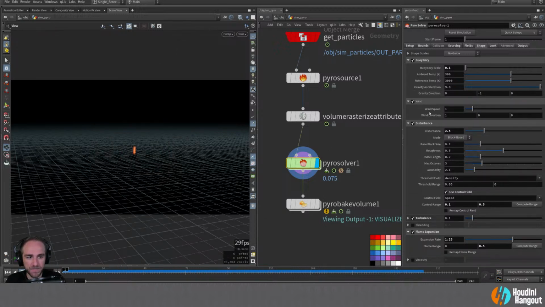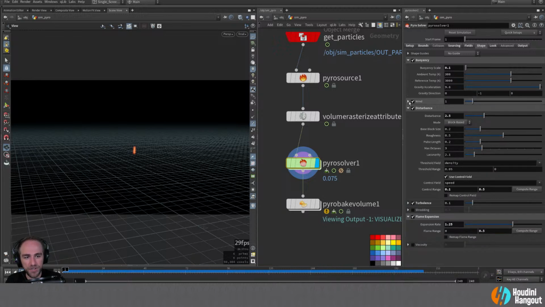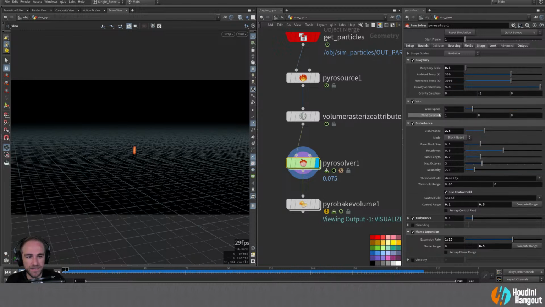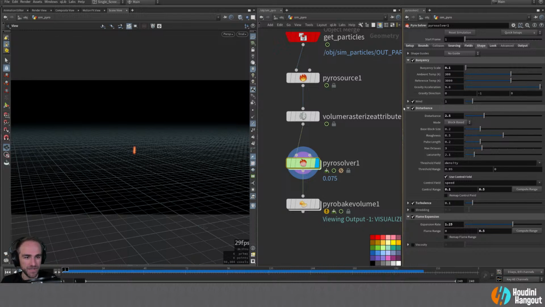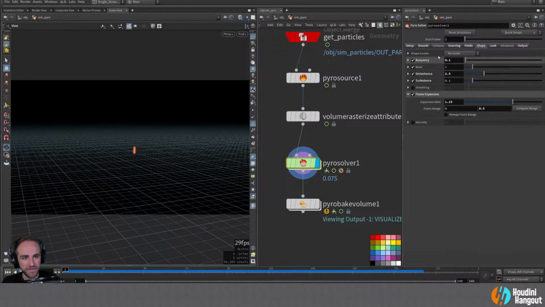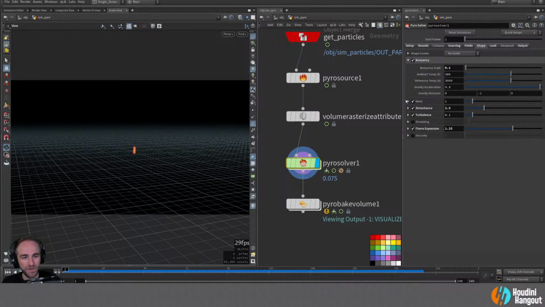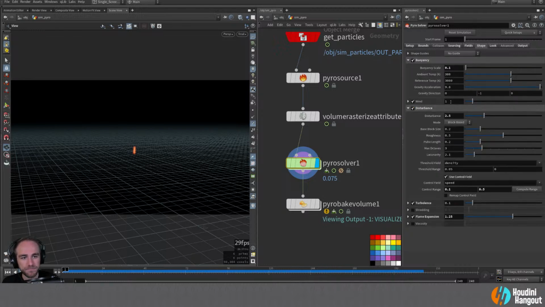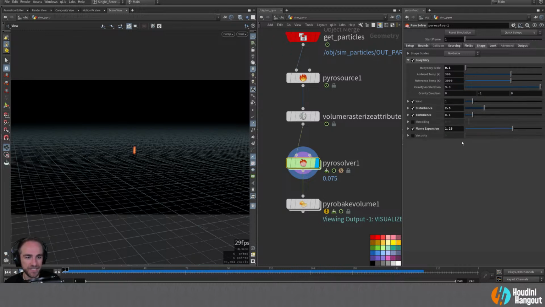Also, I think in here, yep, there's wind direction. This is kind of a newer UI. If you ever see this, where there's a checkbox and it pulls up like this, this wind speed kind of tucks into the wind here. Just know that a lot of times there's other things inside of here, so don't be afraid to twirl those things down and see what's going on. I really like the way this has been done, because you can close everything up and you still have some control over it if you want to minimize your space, especially disturbance. That's huge. So you could twirl that up and you get a much nicer little UI there as well.